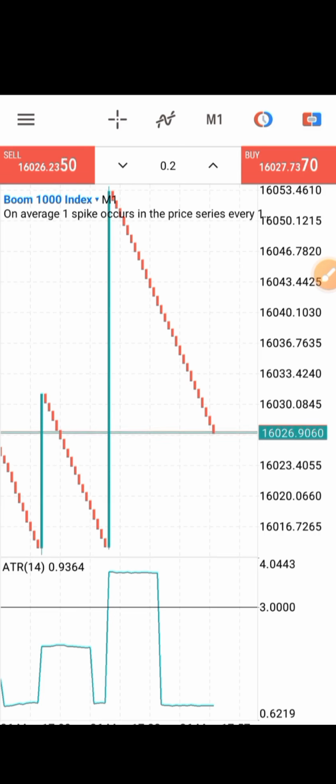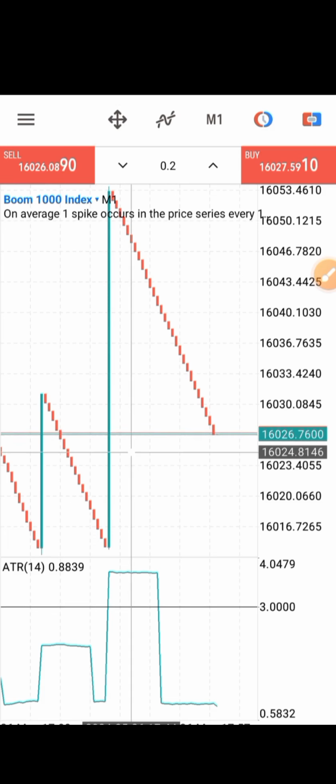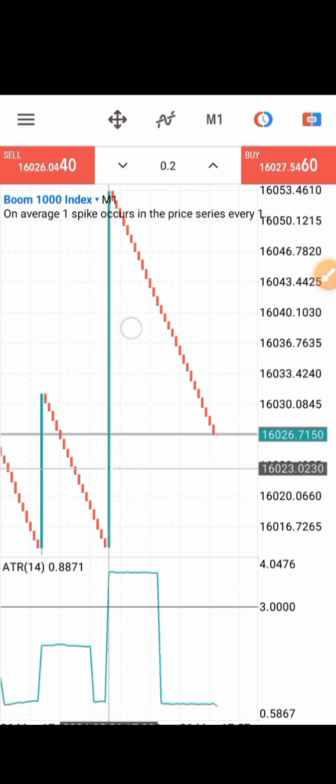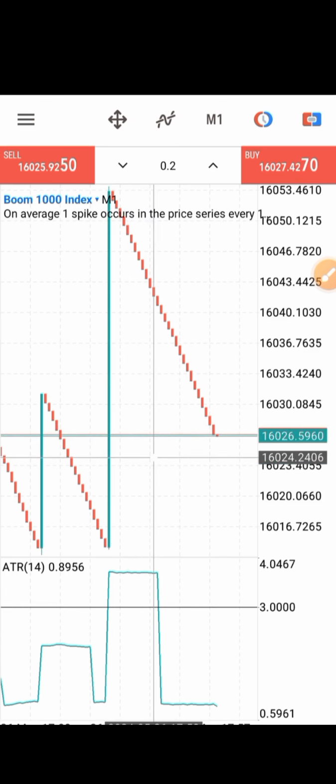Automatically, without me explaining anything, you should know how this works. If a spike happens, a spike brings the moving average of the ATR above the level 3. So count your five candles. Don't be greedy. Know your risk management has to be in check. If you take more than five candles, if anything happens, it's at your own risk. That is just it. Five candles.